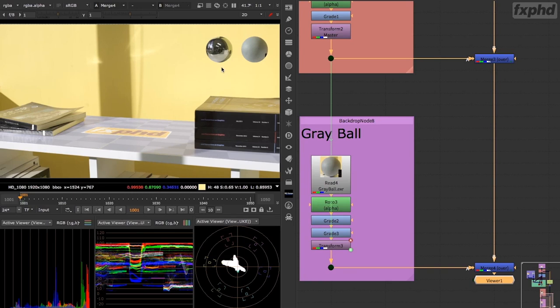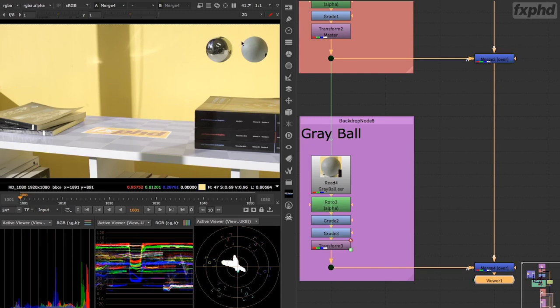So what you're looking to do with the chrome CG sphere and the grey sphere is to actually try and balance and match the lighting that we're seeing in these live action spheres that we know were placed on the shelf. And theoretically, once you get the lighting of these correct, you've really got yourself quite a long way to getting the overall lighting sorted out for the entire shot. But we'll get into that a little bit later.